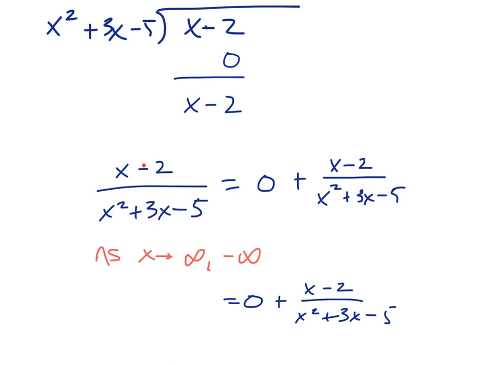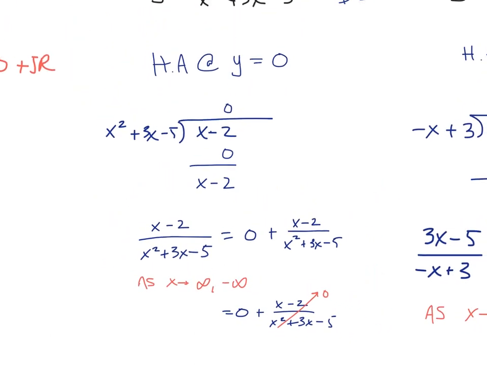If you look, actually, it's just the same thing as this, right? But what's going to happen is the denominator is going to go much, much bigger because it's got an x squared, right? So if we plugged in a large number for x, we get a large number in the top, but we get a much, much bigger number in the bottom because we're squaring that big number. So essentially, this thing goes to 0. So what are we left with as x goes to infinity or negative infinity? Just 0.